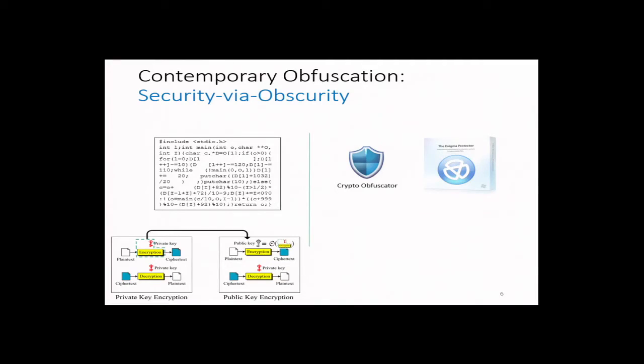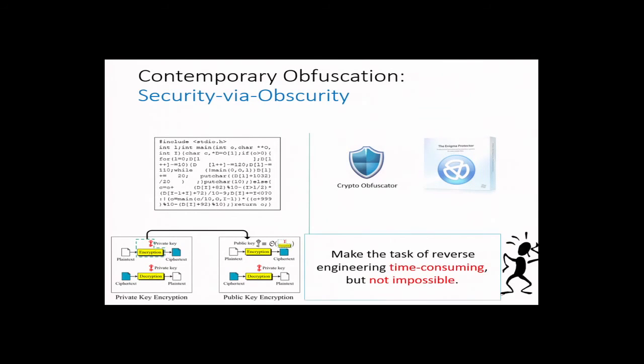Specifically, if you were to go back to the example of using obfuscation to convert a private key encryption scheme to a public key one, there's no way either of these techniques are going to help you hide private key inside a program. Okay? So in summary, these tools make the task of reverse engineering time-consuming, but certainly not impossible.